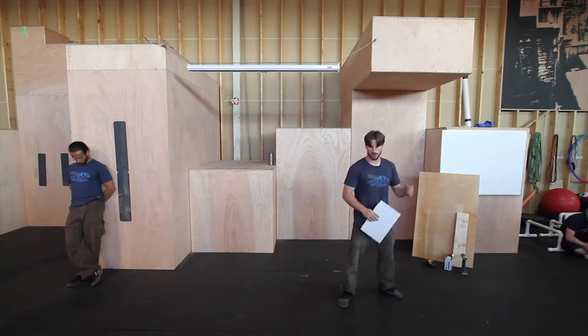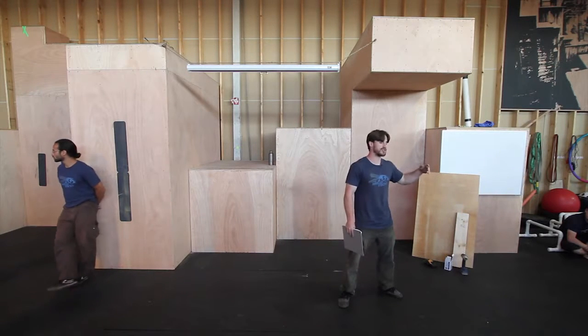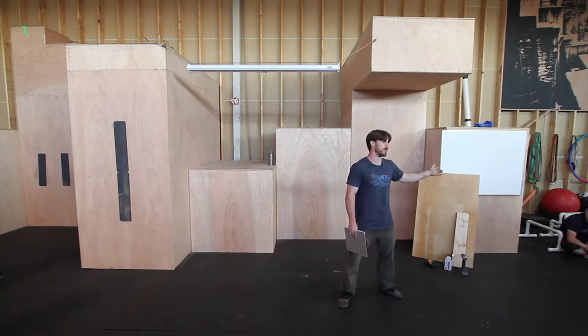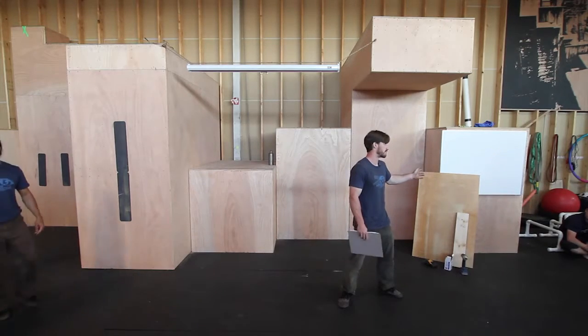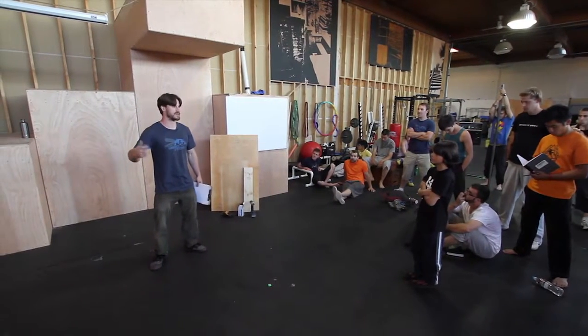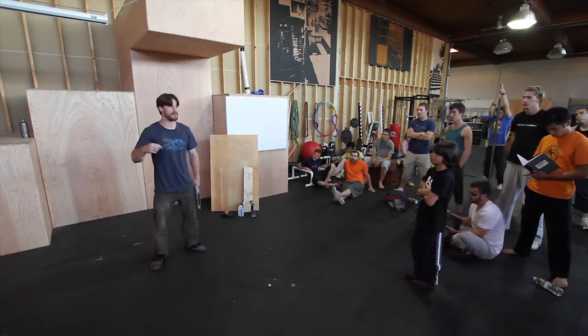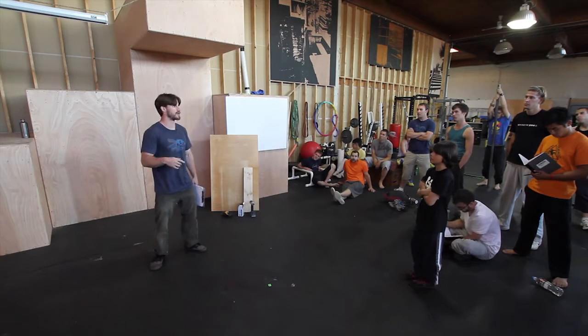So I want to start and say that we're trying to emulate the outside environment in here, basically, with a gym. But many times in the outside environment, things still aren't really all that sturdy. Things can be flimsy. You don't want to train on them, right? Generally, if something shakes, it's going to break down over time. That's the simplest thing that we've found here. If something wiggles, eventually it will get destroyed through different impact.